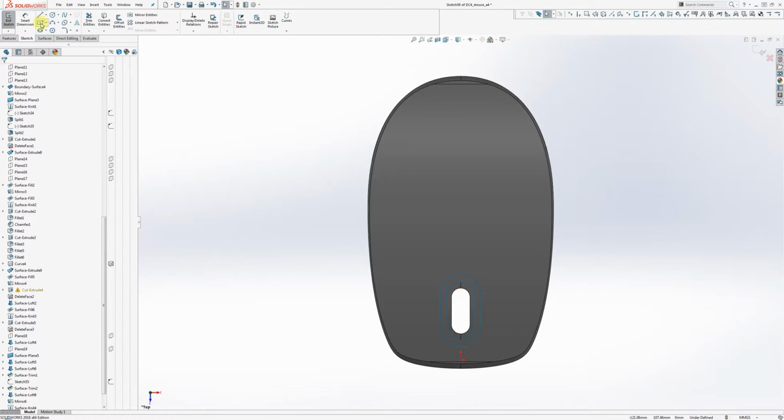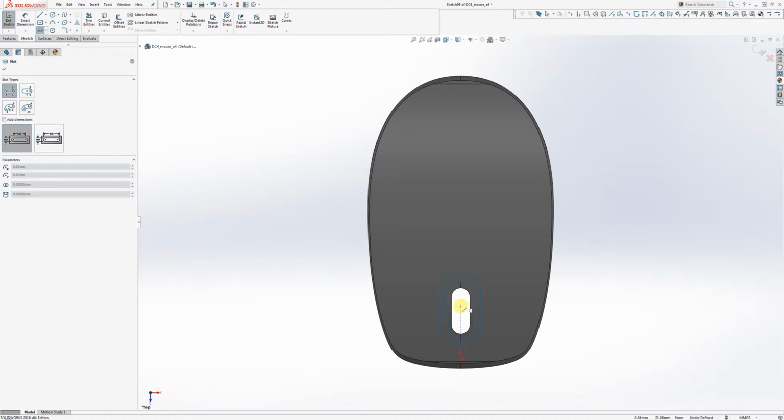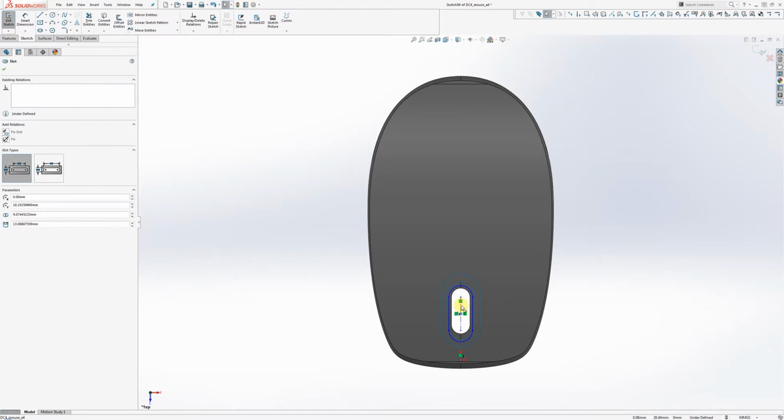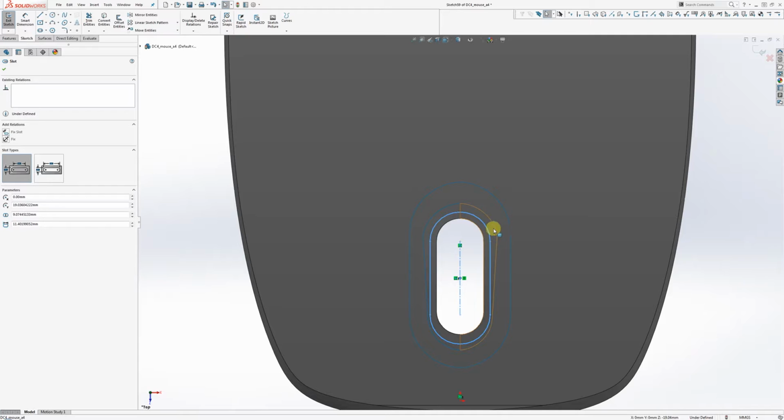Let's get my slot tool, and all right, this is what I meant to do. Okay, select, and I can hopefully drag this a little bit. I'm just trying to drag it over this top surface here because I want to trim that out.